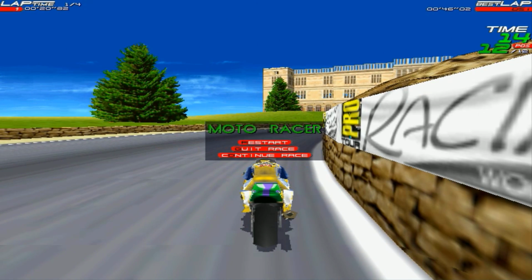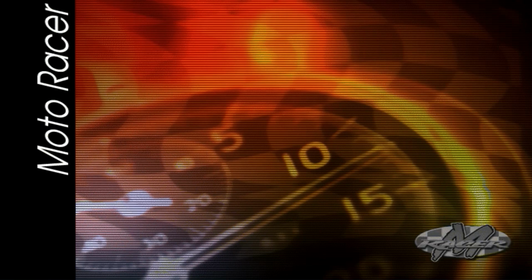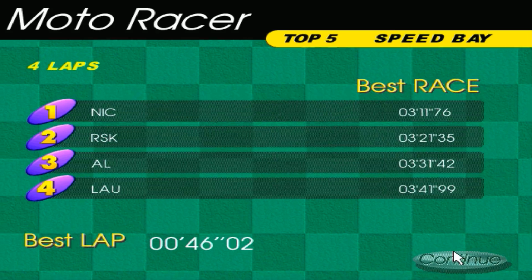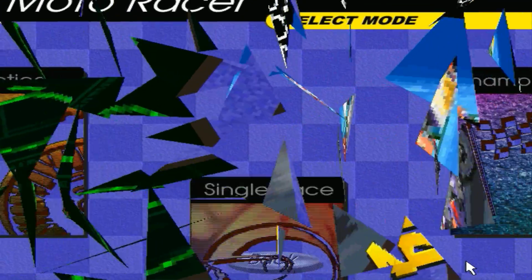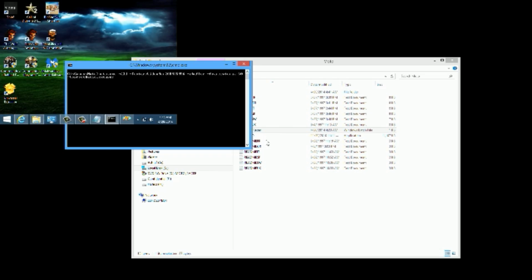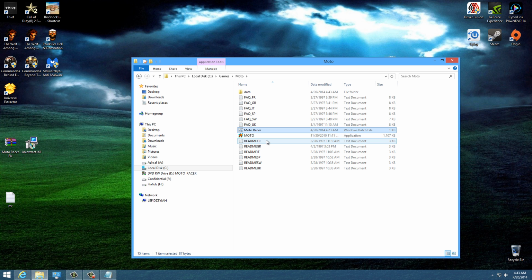We're just going to escape, and as you can see, the fonts are all okay, and I'm going to press Q to quit the race. Now we're taken back to the main menu and I press escape. Can't press escape from here. Yeah, that shows how good I am with the game. But I'm good at fixing stuff, right? So exit it. Of course, you've got to agree with me.